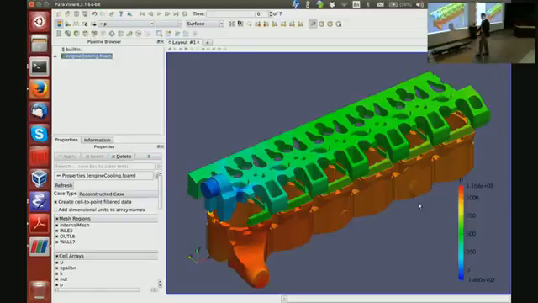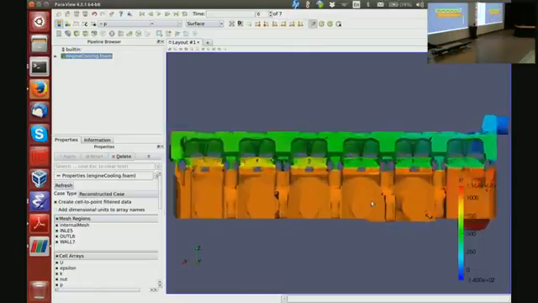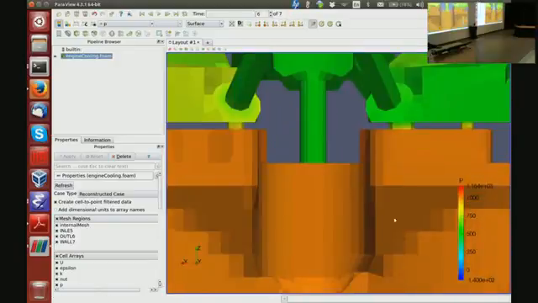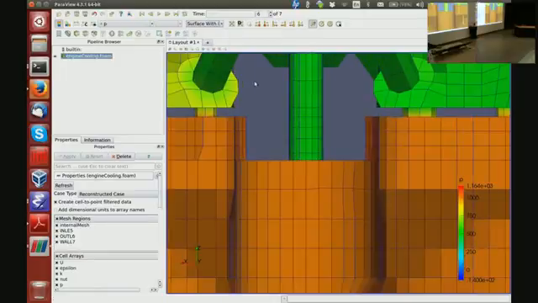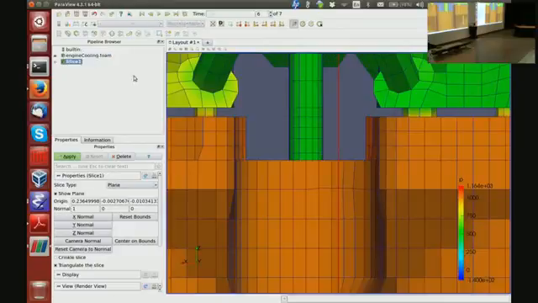And if I zoom into the geometry, did you see this? So this is a little hole in the gasket that can show you what is going on here. And also you can see that the mesh is way too coarse or something like this.